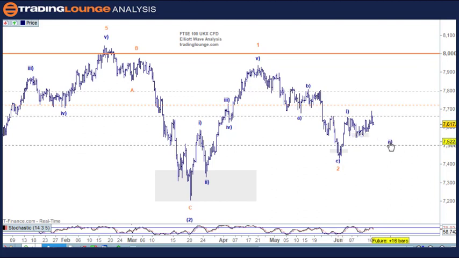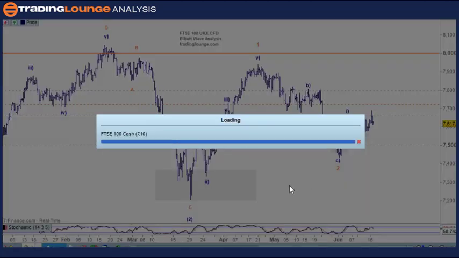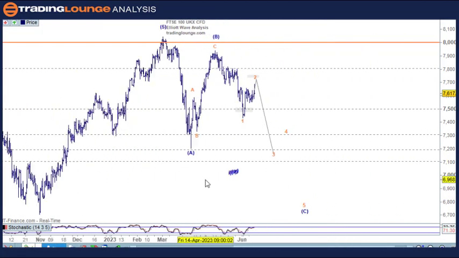I suppose I could put wave 2 over here and look at this as some sort of ABC, but whichever way I look at it, we need to see it move up. It needs to start showing strength. This move down here can be counted as 5 waves down, as 1 and 2 and 3 and 4 and 5 down here. So on the bearish count for this, which we've had a look at a lot, it would be like this here.